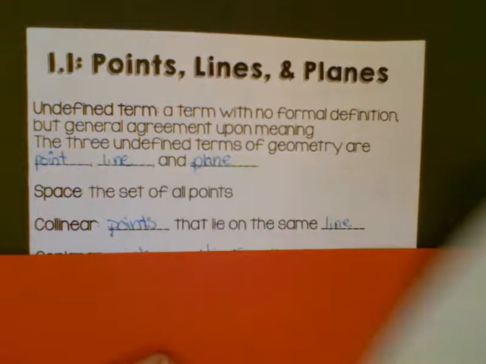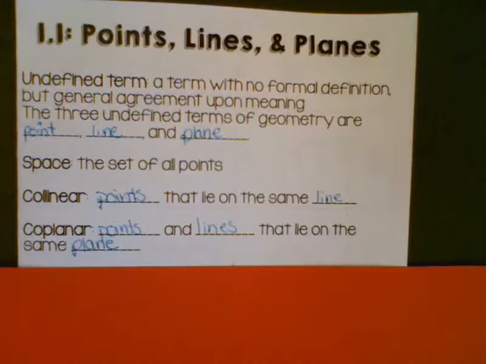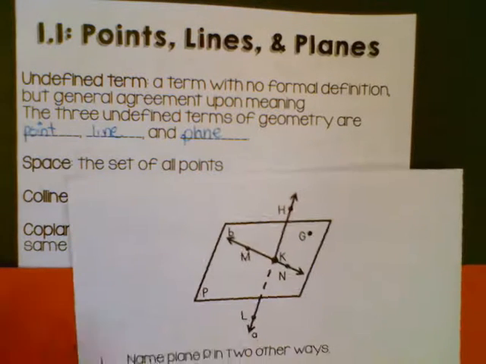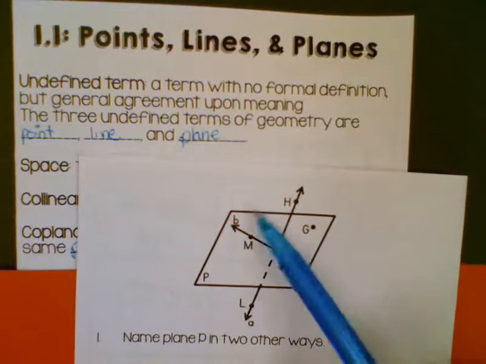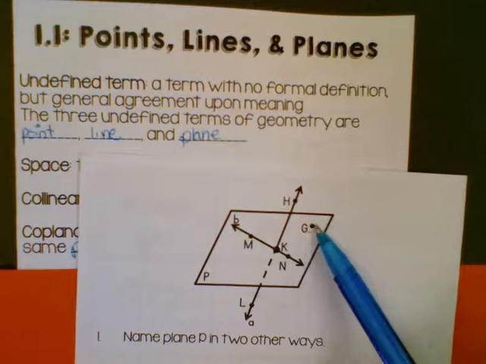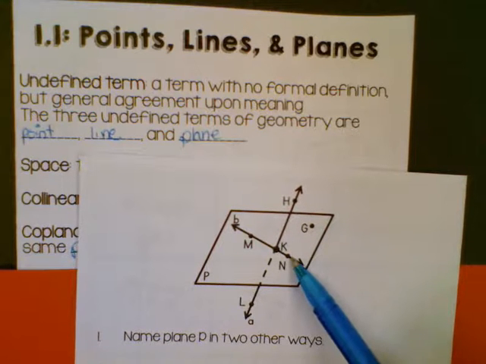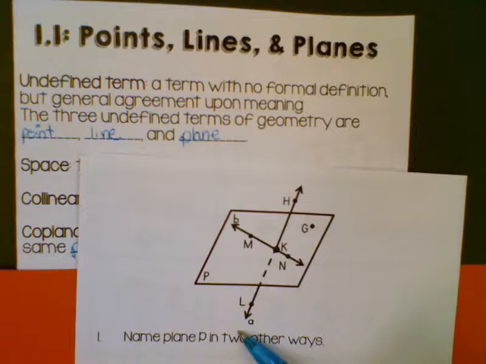Okay? So the next one, same idea, but this time we're talking about a plane. So it's points or lines that exist on the same plane. If we take a look at that same picture again, we have this plane P, and then we have a line with some points on it, and this other point. So point G and that line are coplanar. But point H is not coplanar because it's on that line that intersects through it instead of being on it.